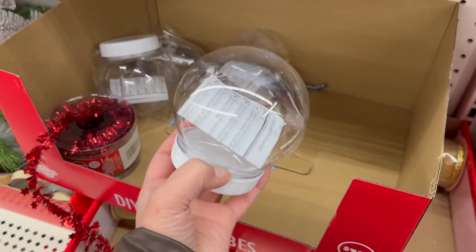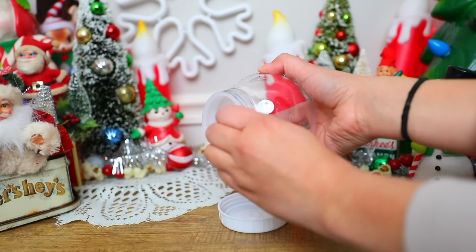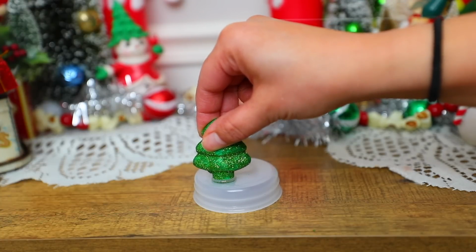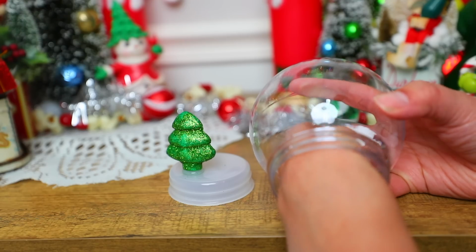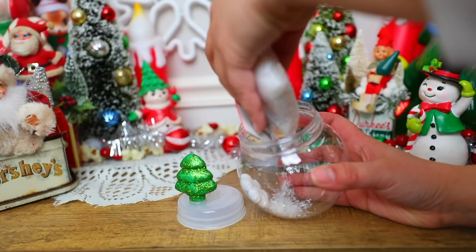If you're gifting somebody just a gift card, you can go to Dollar Tree and get one of their snow globes. What you're gonna do is use the snow globe to gift the gift card, and it just gives it a nicer presentation than just handing them a gift card inside of a card. Let me say, a gift card is a gift card. Even if I got a gift card in a card, I would still be excited about the gift card. But this is just a fun way of gifting that gift card.